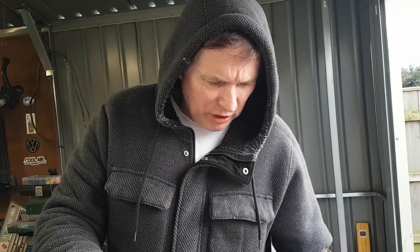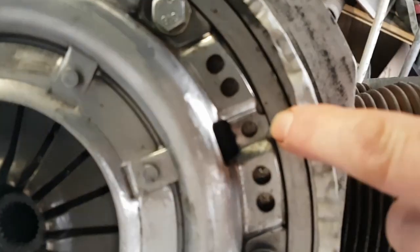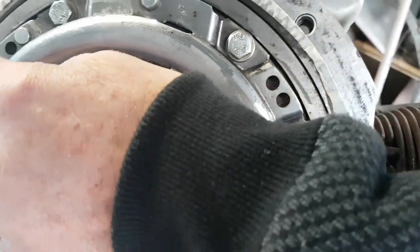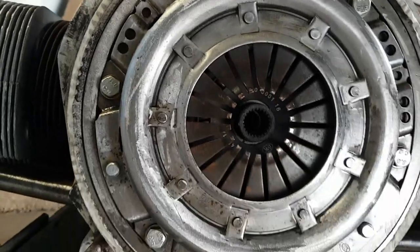One of the exhaust nuts was off, and other little things that's not right. Example here, this is a tab in here, a tab there that sits in there nicely. However, when they did these other two, that one there, that's supposed to be inside and sitting flat. That wasn't, and this one's not sitting flat either.